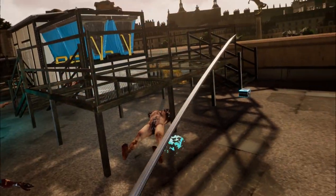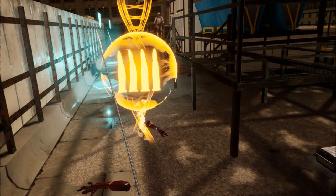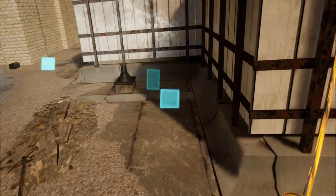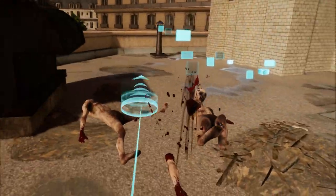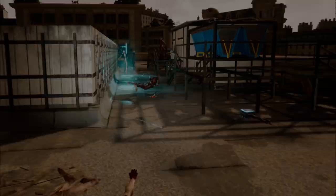Norm and I lasted about 10 minutes. Yes, I'm pretty proud of that. What is a really long time? I mean, 10 minutes is doing really well. In co-op, I think the longest I've seen somebody last is 15 minutes. In solo, I've seen somebody last 20 minutes. But I'm sure that when we release this, we're going to get some amazing players that are going to last 30 minutes. But there will be a global leaderboard, so we'll get to see who's the best in the world.